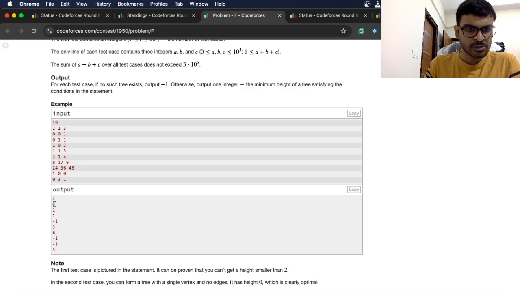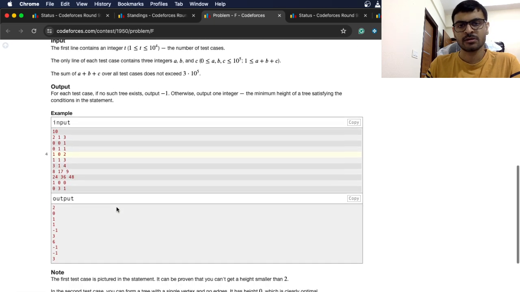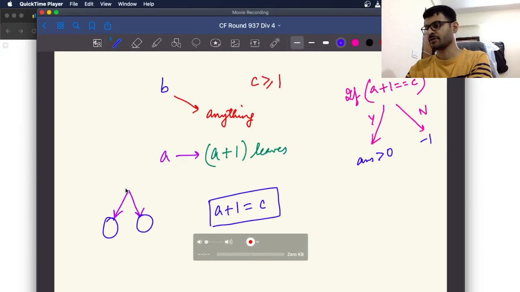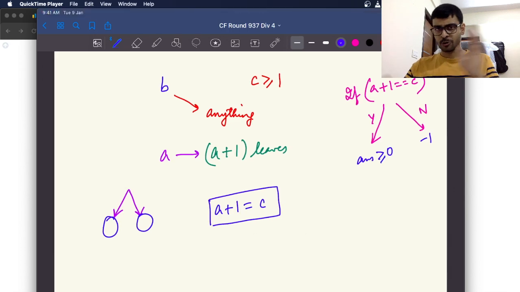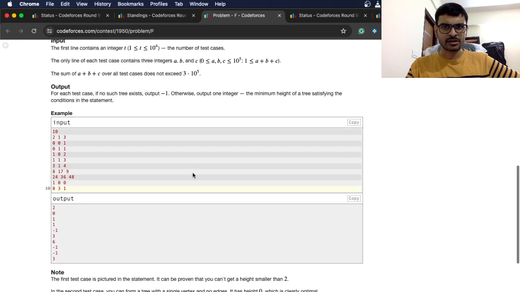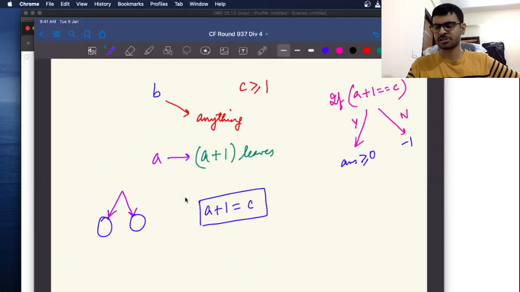Okay, 0 is also possible. How? It is starting from 0, fine. So greater than or equal to 0. One node basically means the height is 0. Somehow the distribution has to be such. Now the distribution of A doesn't matter much in the feasibility side. So I can distribute it, and uniformity is the key. If I have to minimize the height, it has asked for the minimum height, so I will try to distribute it.